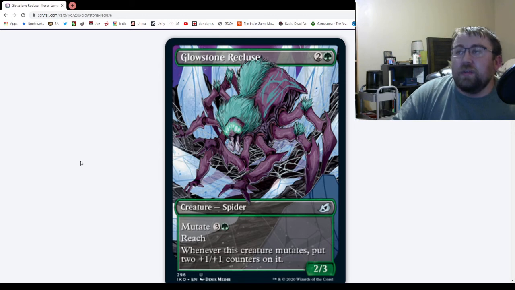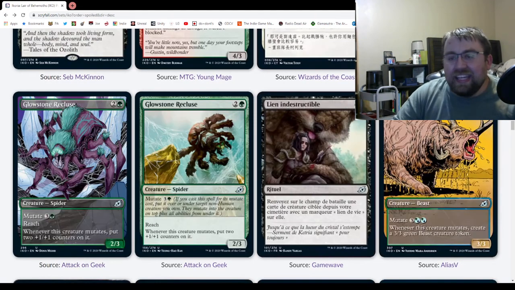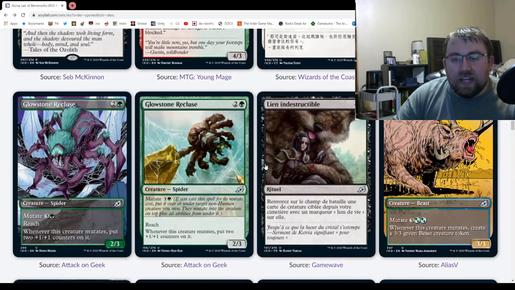That too, like if you put it on a counters matter creature, it also is really good. So who knows? Maybe we can make mutate Simic Ascendancy a thing. That's a fun food for thought. That is actually a really fun food for thought. Anyway, moving on. This is the regular art of Glowstone Recluse, but actually now moving on.